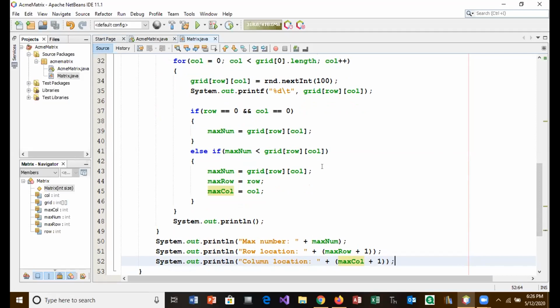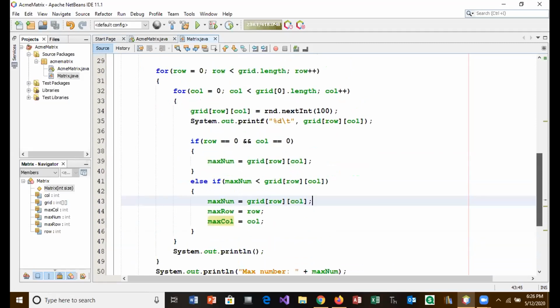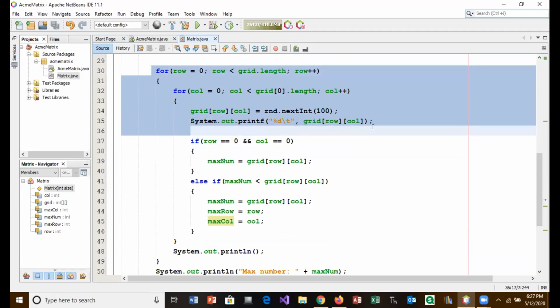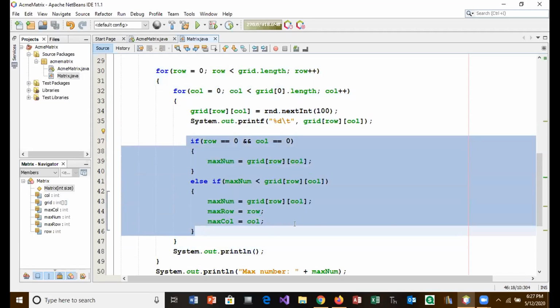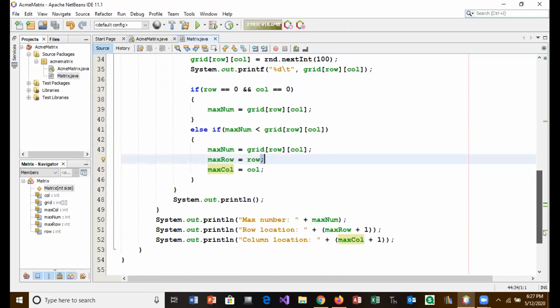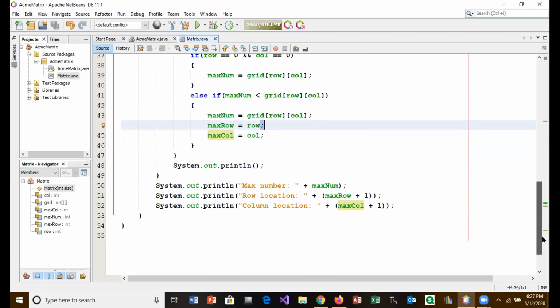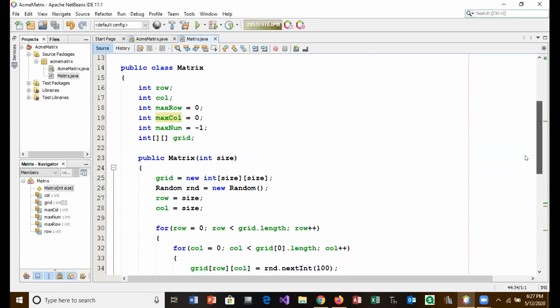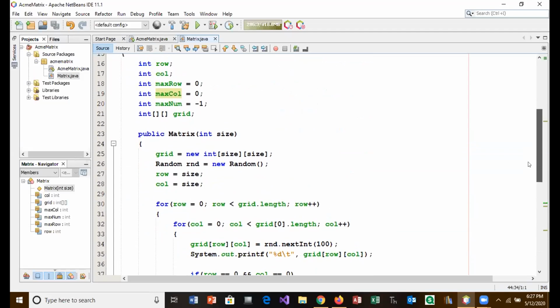So once we have this, again, we could have split this up and had where we create our grid in one procedure, and then we could have another procedure that goes in and finds it, and we could add another procedure that displays the output once we're done, okay? Instead of doing that, I just put it all right in the constructor this time.